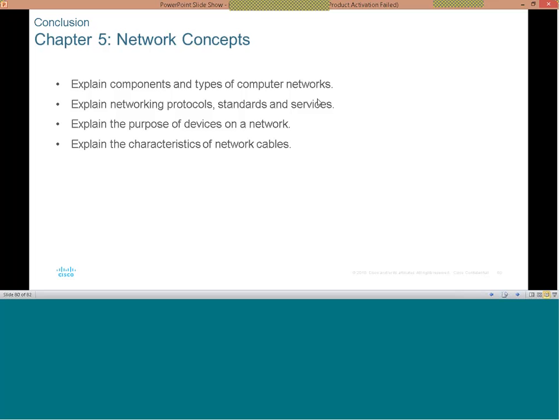Explain networking protocols, standard. And here we look at the different protocols under the TCP/IP model. And we look at the model from 4 layers, which is the application, the transport, the internet, and the network device. And then we also look at services that run based on the port. And it told us that these ports are actually either well-known port numbers, private port numbers, or dynamic port numbers.